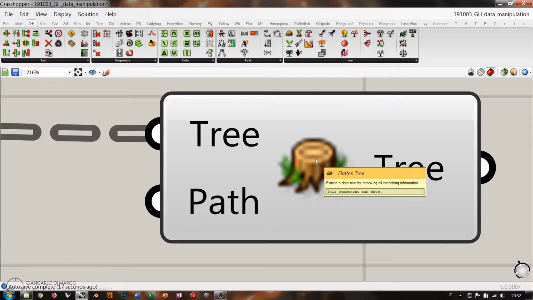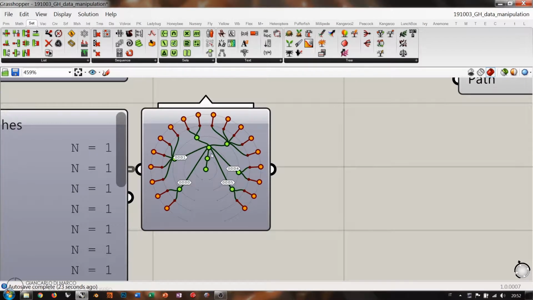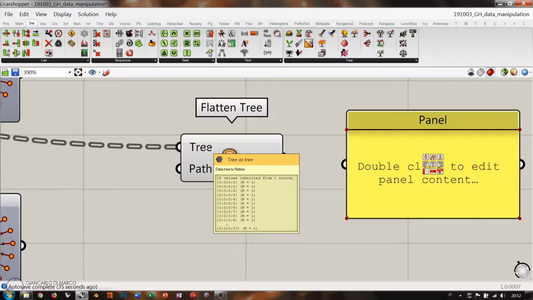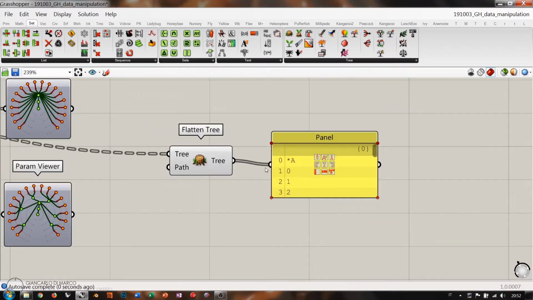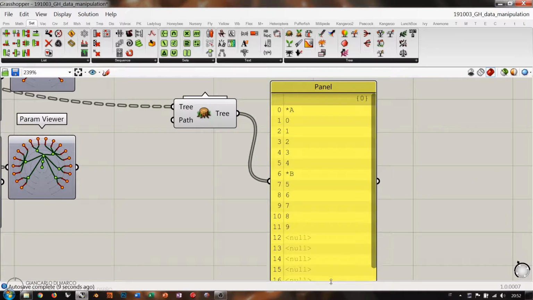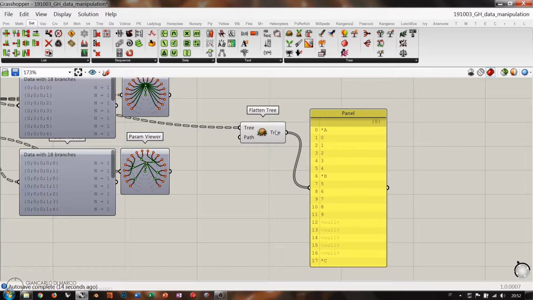If we cut the tree, all the fruits that are divided into sub branches will all fall down to the ground. And the ground is represented by this path here. So if I flatten this tree here with 4 indices per path to a path which is {0}, what I will get is a list with this path as the floor, and all the values contained inside one single list, which is basically the floor level of our tree.